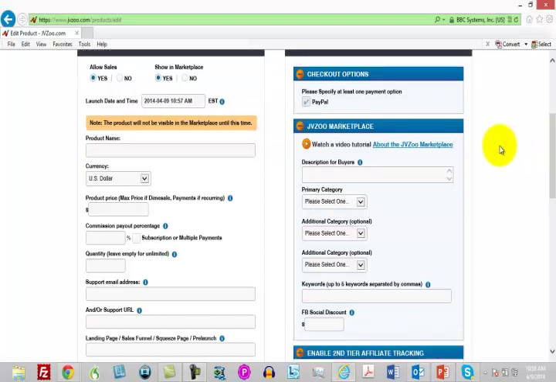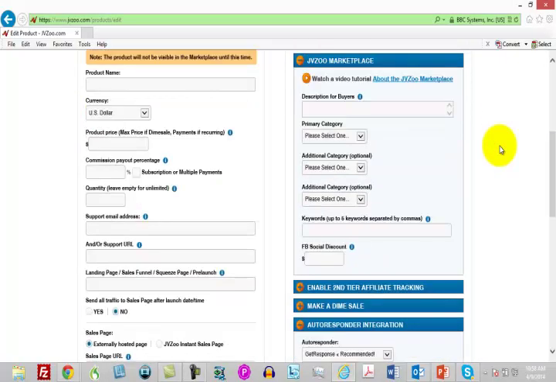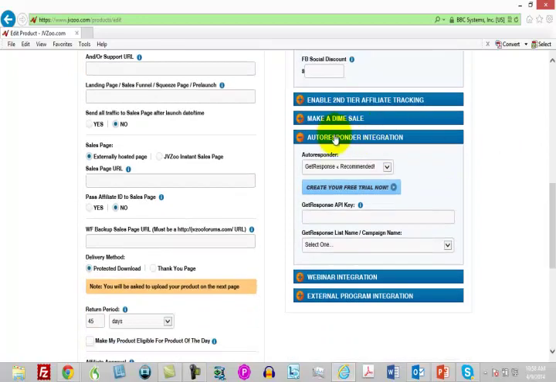services. One of the things that you want to take note of whenever you create a product is, in particular, notice that there is an autoresponder integration. That means that every time someone buys, this person can be added to your email marketing list. That then becomes a permanent buyer. You can then send that buyer to other offers. You can market to that buyer after the fact.